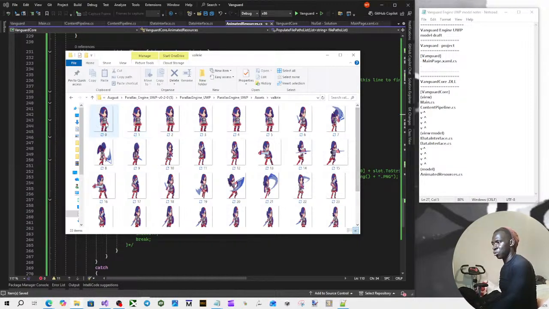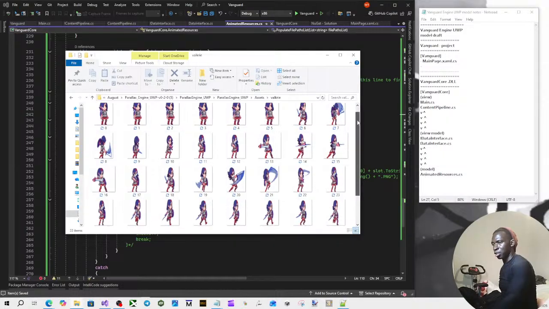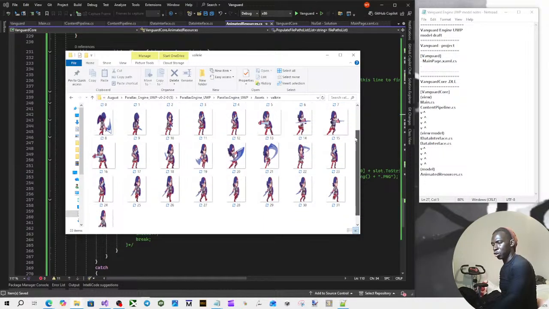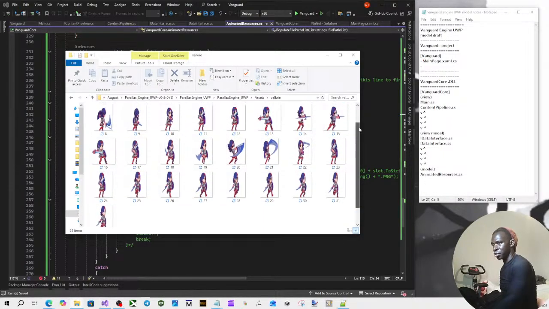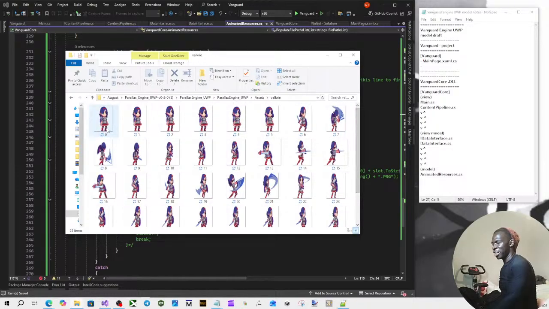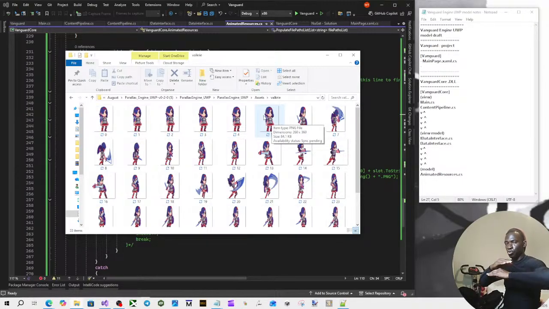I named all these files starting at 0 and incrementing by 1, because it's easier for code to work with numbers than strings in a sense. So I can increment my index from 0 to 1, 2, 3, 4, 5, right? And then I know these are the first 6, 0 indexed. Of course, these are the first 6 frames of animation that I want to group in a list.